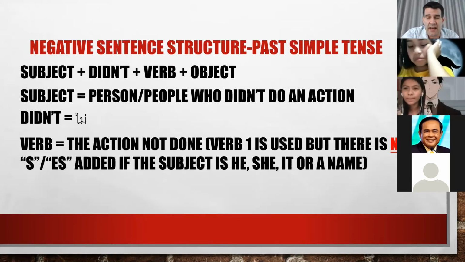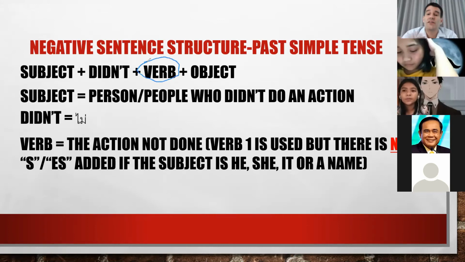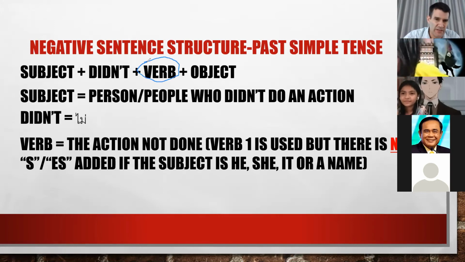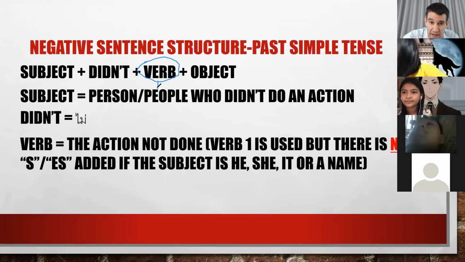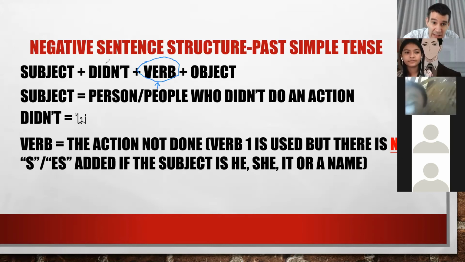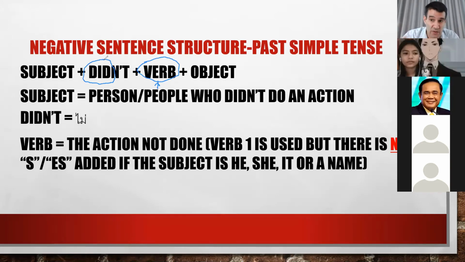The verb done is the action. For this one, if you're talking about this verb, you use the verb 1, but without es. Es and s is only for verb 1. So once you are using past tense, you do not add s or es. And this is verb 1, not verb 2, because you have verb 2 here already. Did is verb 2 for the verb do. So do, does is verb 1, did is verb 2. So in negative sentences, you change this word. You do not change the verb. This is the easy part about negative sentences.